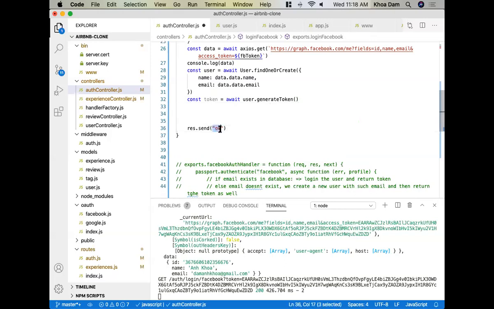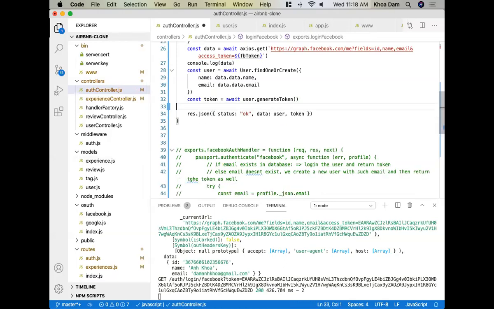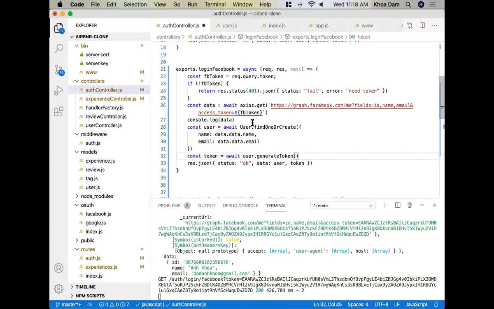We send it back to the front end. Simple. Data will be the user object, and the token will be our token. Right, that's it for the backend.